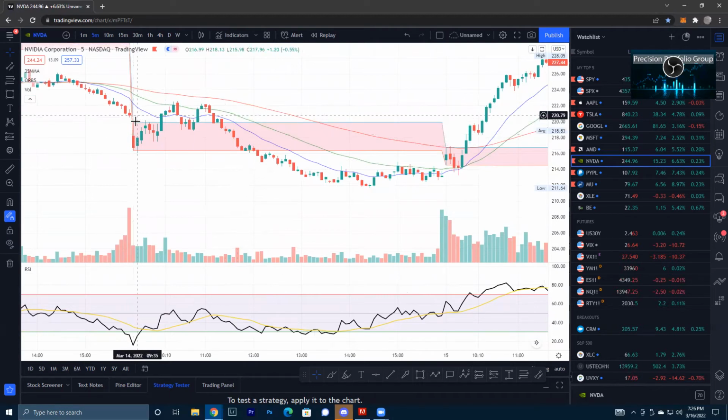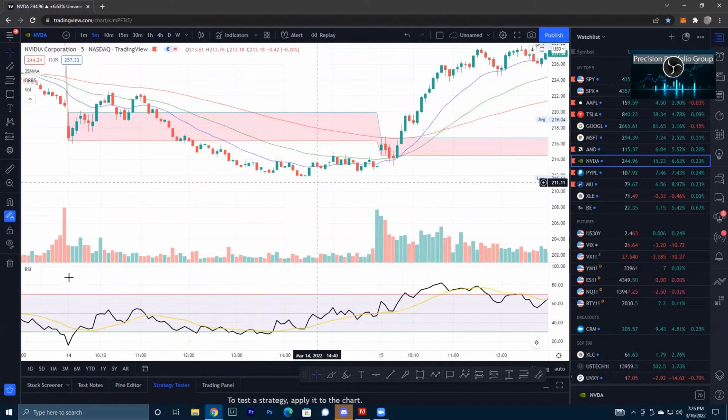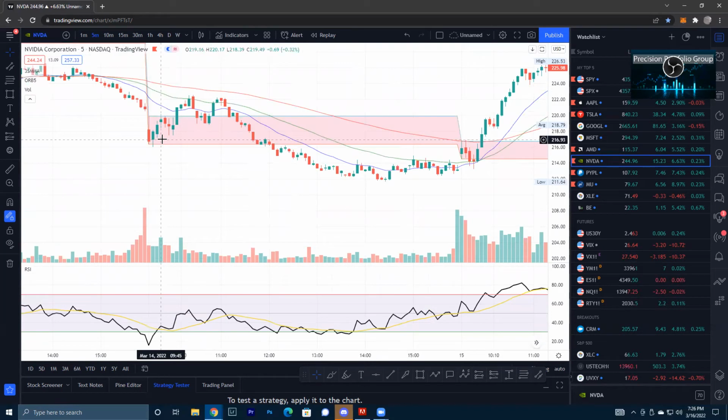Okay, so this was 2 days ago, the 14th. So this is the ORB. This is the first candlestick that opened up at 9:30. Nothing was happening. It was in a slight consolidation inside that price range. I didn't do anything. Yes, the second candlestick did go over, but look at the MAs, the moving averages. It was above it, so I did not go in. That wasn't my signal to go in.